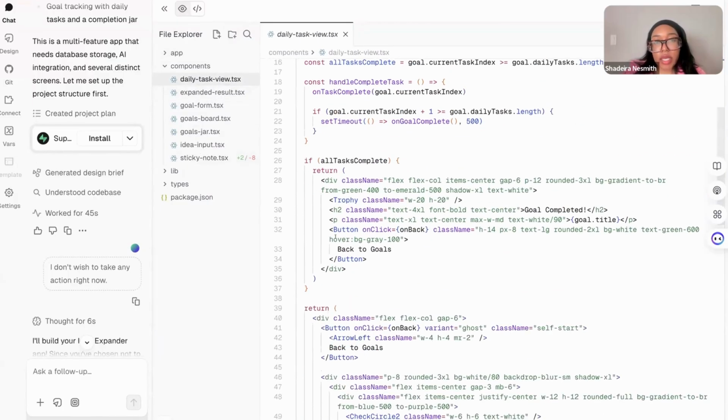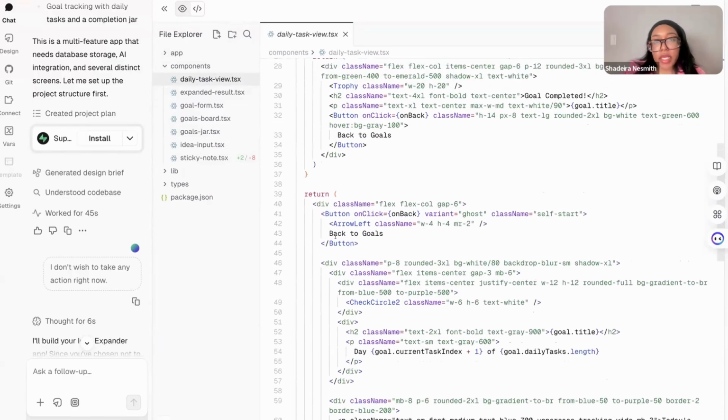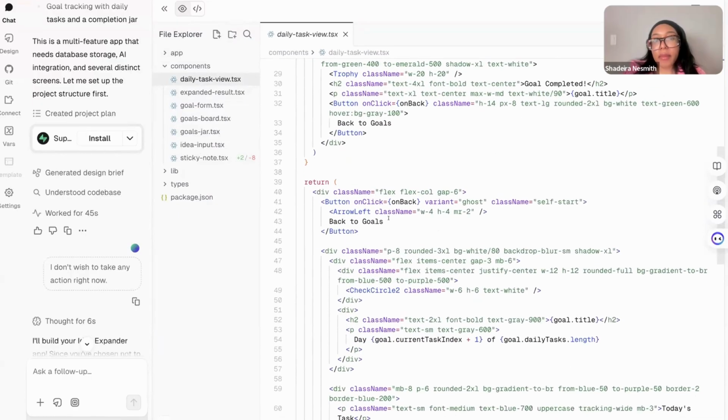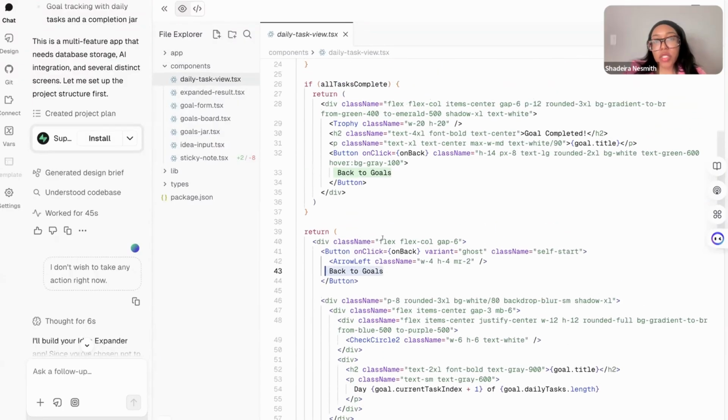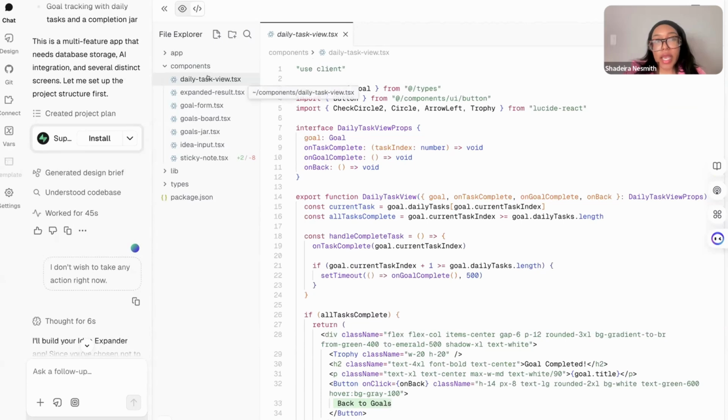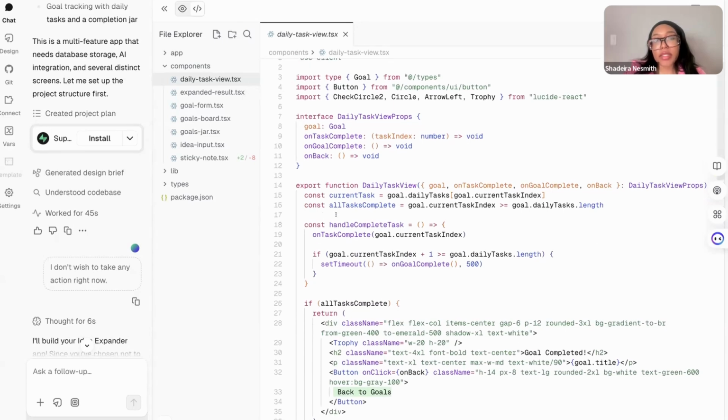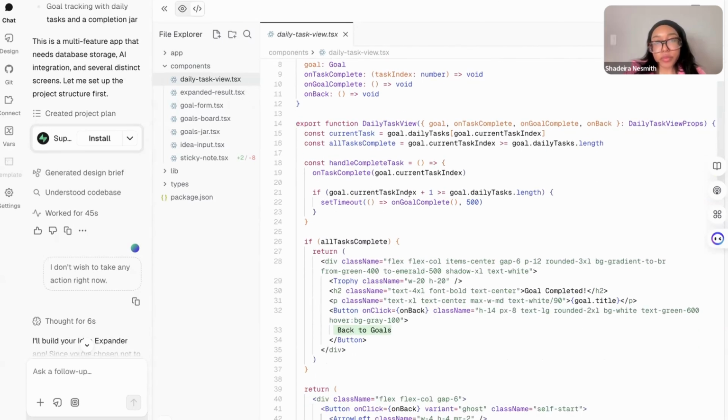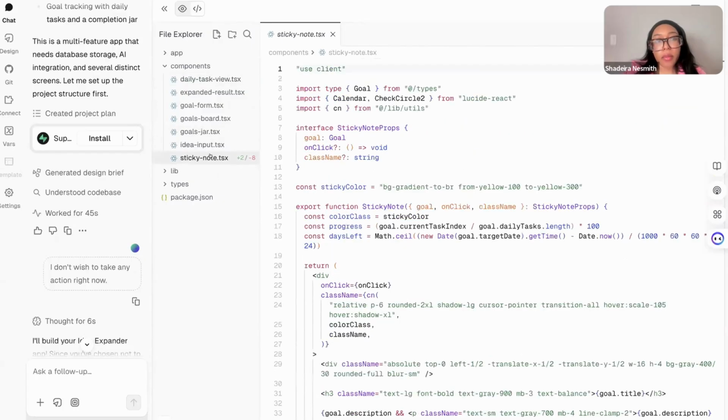As you can see again with the code, things might start to look familiar to you, like back to goals. So this would show if I was in the daily task view. It has these options here. Sticky note, as you can see, I have some errors here, so I would ask it, hey, can you fix whatever errors in sticky note, and so on.